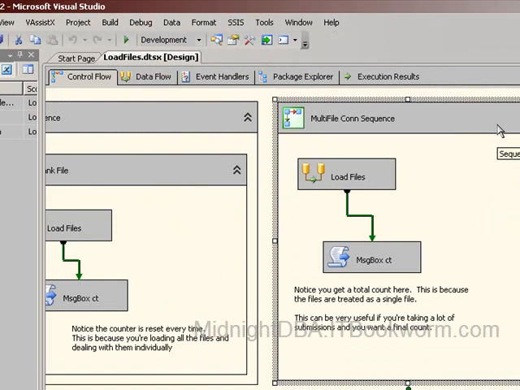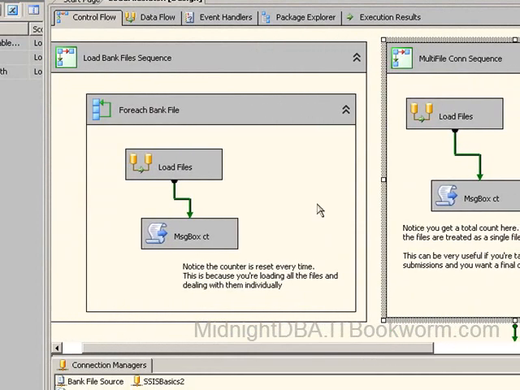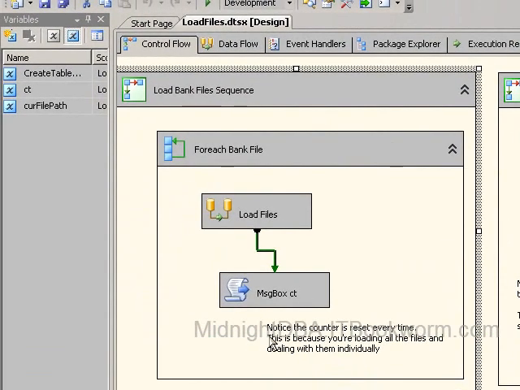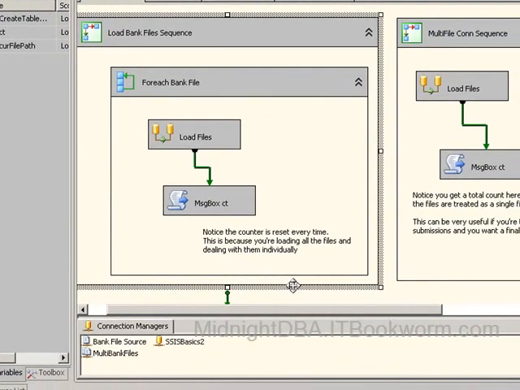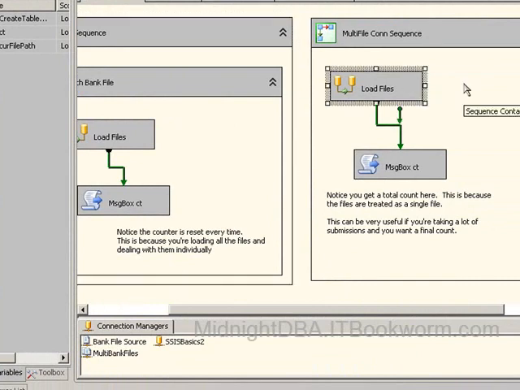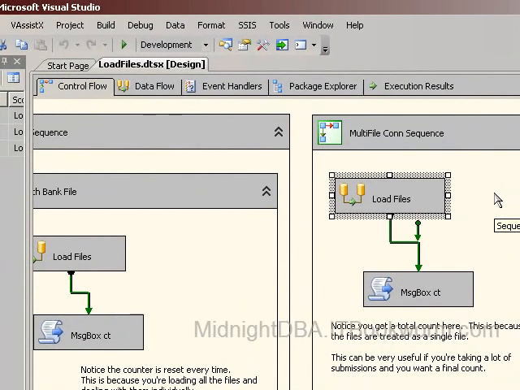So there are two different methods for loading multiple files. The other one is the one that's used most commonly because it can traverse subfolders, and you have a lot of options inside of it with your data flows, and you can add columns and all of that. In here, you really don't have that. There's no place to transform because you're not in a data flow; you're in the control flow still. So there's no real place to transform anything or add any lineage. All you can do is load a bunch of files and then get out of it. But it's still pretty useful if that's all you need to do.